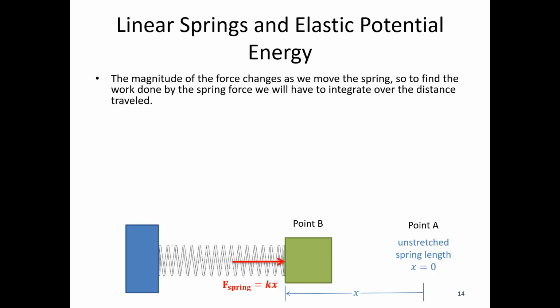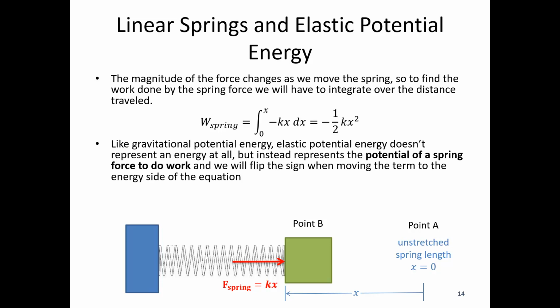All right, so the magnitude of the force changes as we move the spring. The larger x is, the larger the force is. Because of this, this is a non-constant force, so if I look at the work, I have to integrate this. If I integrate from 0, that's my unstretched length, to whatever x is, my force is negative kx because it is opposing that motion, kind of like gravity. If I push it one way, it's going to be pushing back. And if I integrate that function, I get negative 1/2 kx squared, in this case, as my work done by the spring.